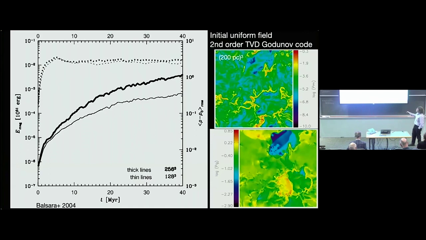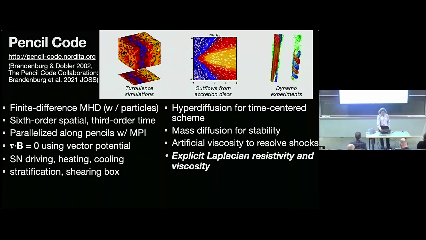This was a low-resolution model, 128 cubed, and a higher resolution model at 256 cubed. Okay, so that was a first attempt to show an SSD in the ISM. However, about 5 years ago, people started raising the question of whether we were actually seeing dynamo action here, or was this just field tangling? So to address that question, we used the Pencil Code, thank you, Axel, to redo this model, but now with a higher-order, more accurate code.